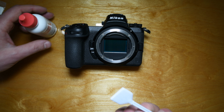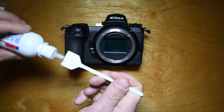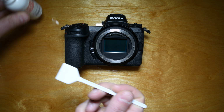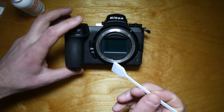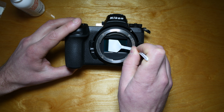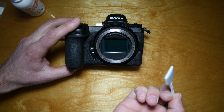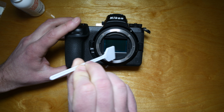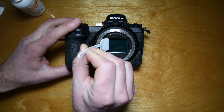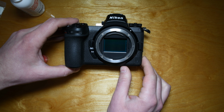Try to keep it clean, of course. And what you're going to do is just take a couple dabs of solution and dampen that. You're not going to want to overdo it. And then hold your camera and firmly press on the sensor and drag it off in one direction. You can see I'm bending the swab a little bit. And then go ahead and do it again one more time, this time in the other direction with the theoretically clean side. So remove it and then check your sensor.